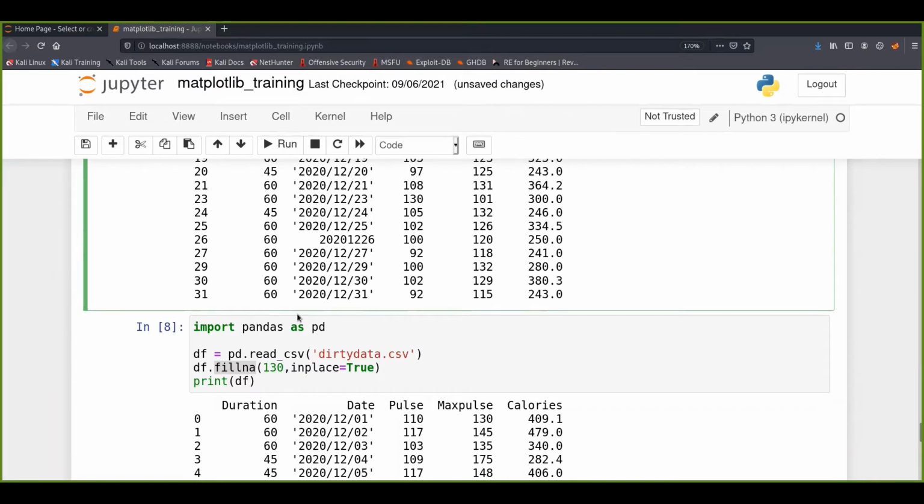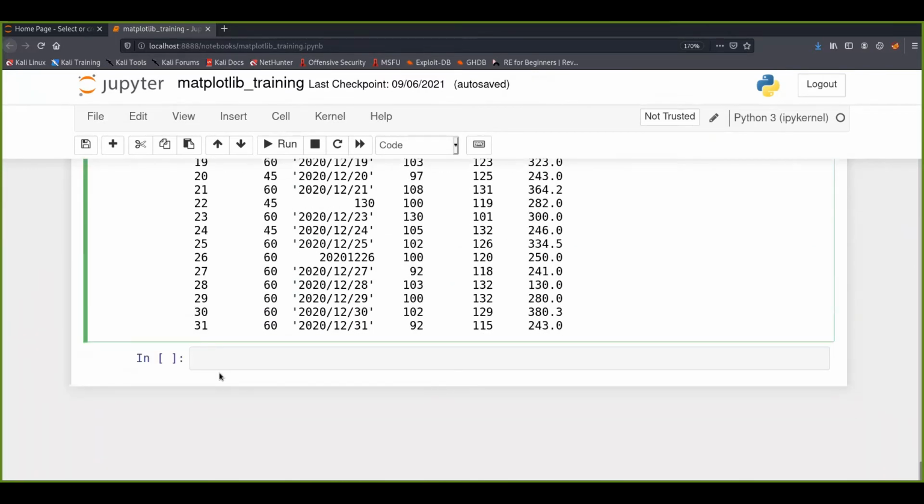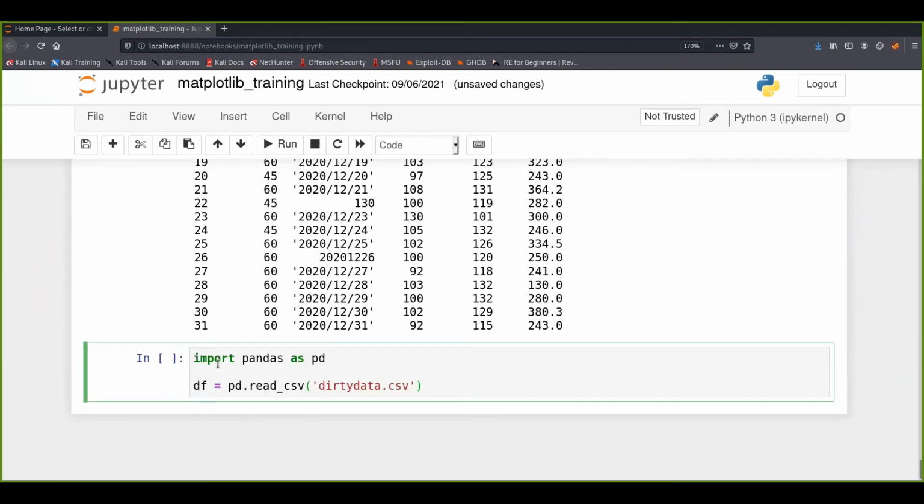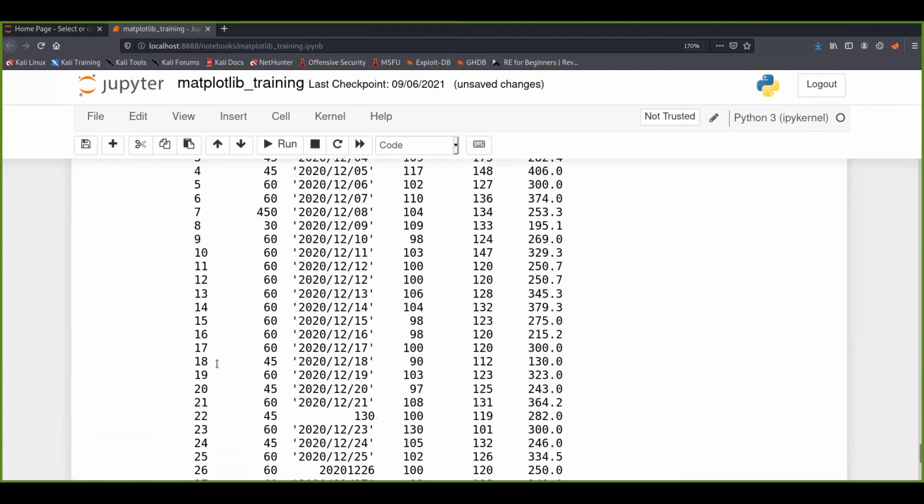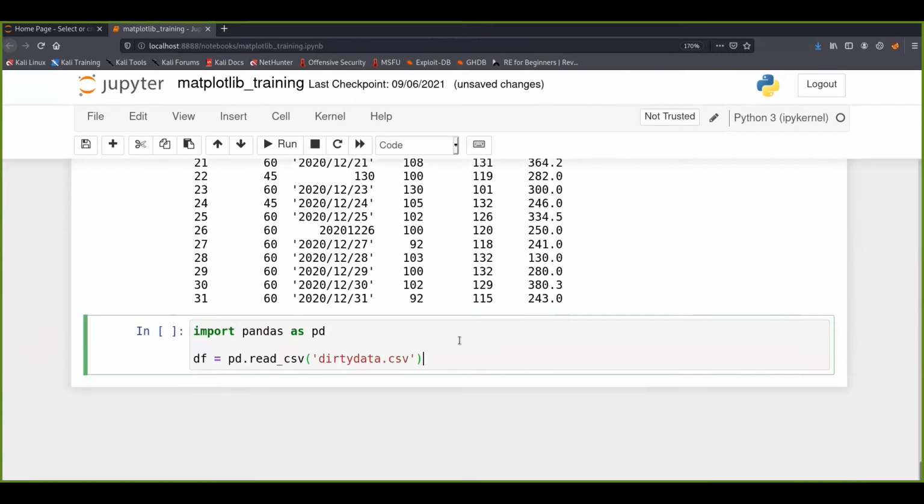By the name it's clear that dropna drops null values, and fillna fills the null values with our dummy data. So this is one thing we can do. And if we want to fill the null values of a particular column, we'll do it right here.